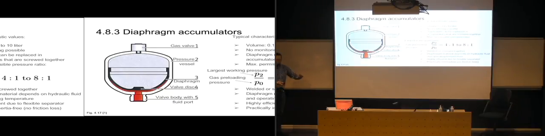While a piston made of steel is going to have some weight, so it's going to have some mass that needs to be accelerated. So it has a little bit of inertia there. And the nice thing about this one is that it can be mounted in any desired position. So you can have it upside down or whatever you want to. So it doesn't really have any restrictions that way.